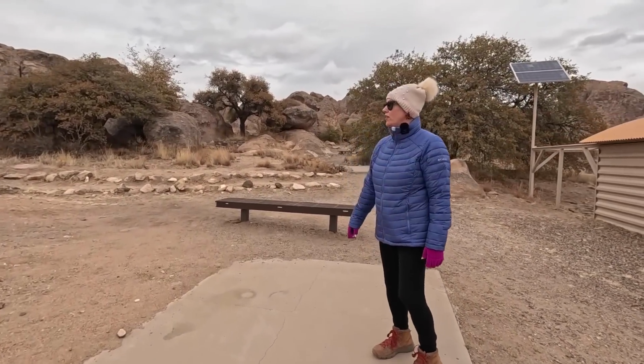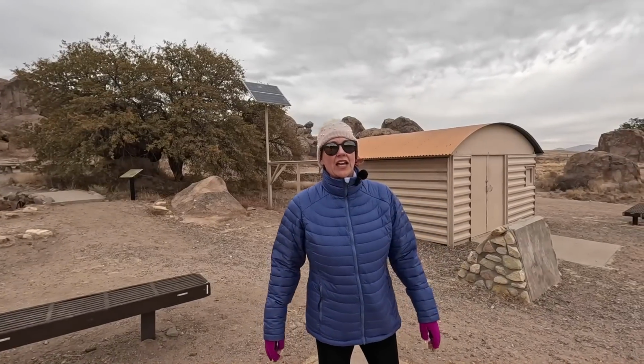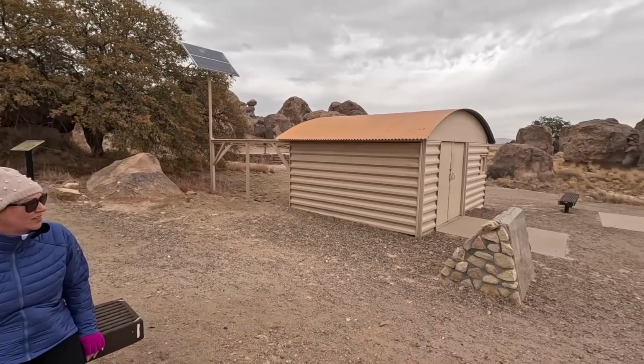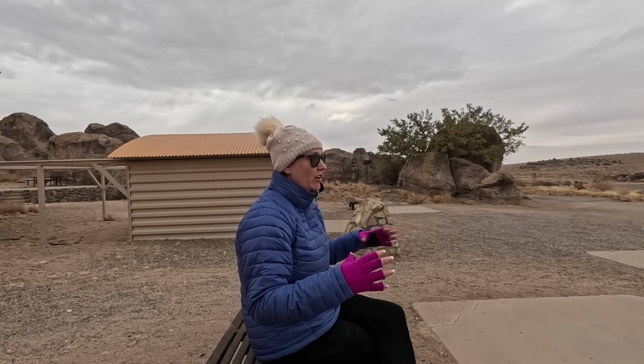I think they do a lot of programs, especially in the summertime, to talk about the night sky and see the planets. Super dark skies here, shockingly dark. This is a great place to come and enjoy the night sky. I was just thinking, if you have a kid that is really into astronomy, please bring them here, because I think this place is the perfect place to see the night sky. I would agree. I bet the programs that they have, the people out here sharing and everything, is probably incredible.